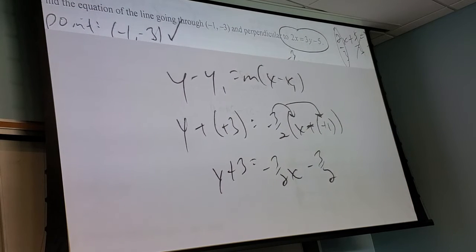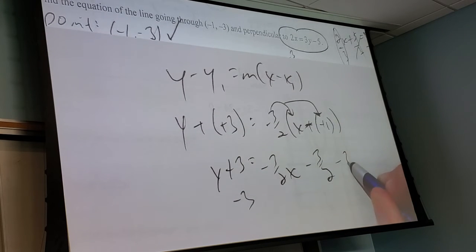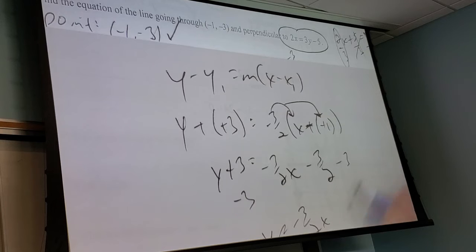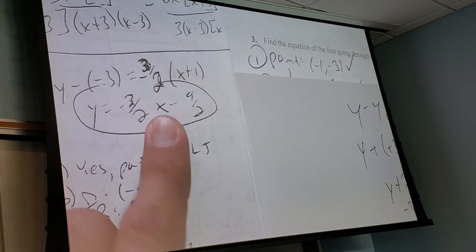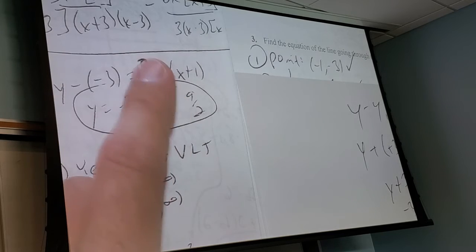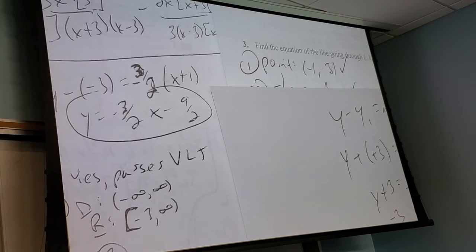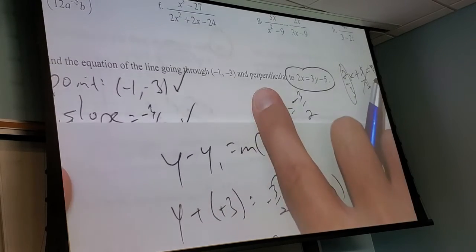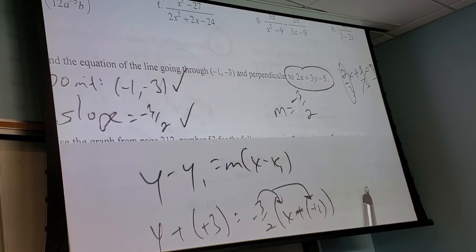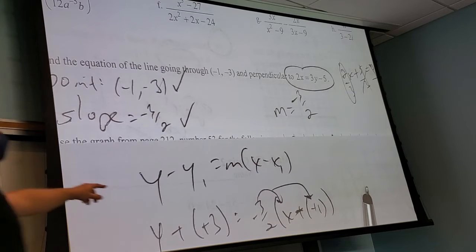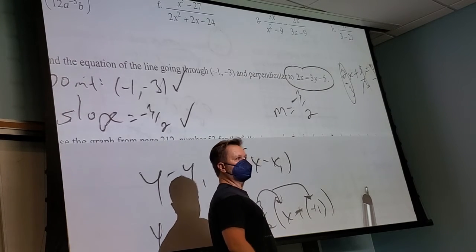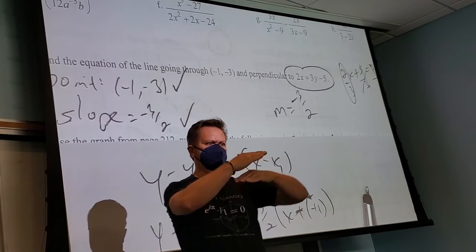And then last thing I could do, subtract 3. Y equals -3/2 x minus 3/2 minus 6/2, right? So -9/2. So anyway, I caught up to the work I did here. The thing I didn't show you is how I got -3/2. And in fact, I almost didn't even get it myself at first. Remember that perpendicular thing? It's the complete opposite. If it was parallel, I would have just put 2/3 here, right? Because two parallel lines have the same exact slope.